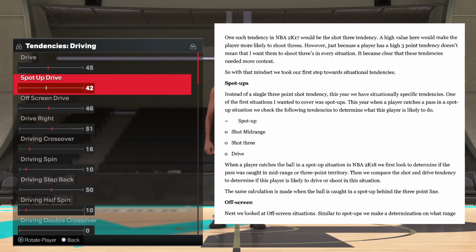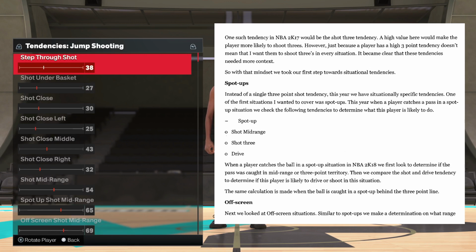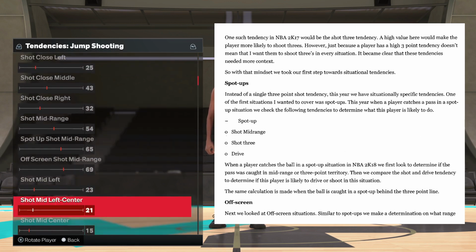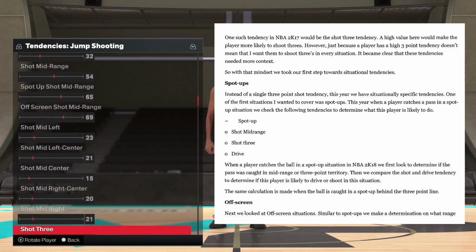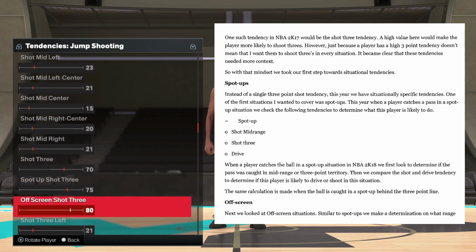So generally, you want to compare these two numbers, and you want to have your guys set up if you want more of a driver or a shooter. But also, for example, if it was your center, you're not going to have them at an 80 on probably either of these. He's not really going to drive or shoot from the three-point line. So you also want to keep them somewhat proportionate to what type of player it is.